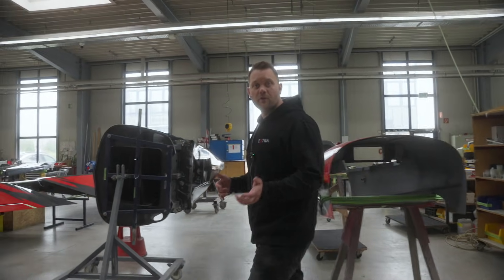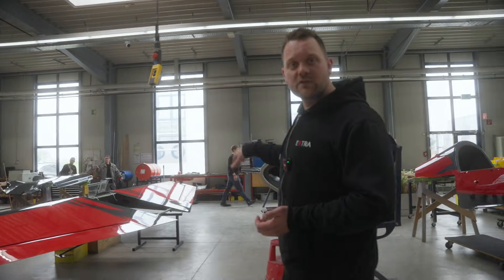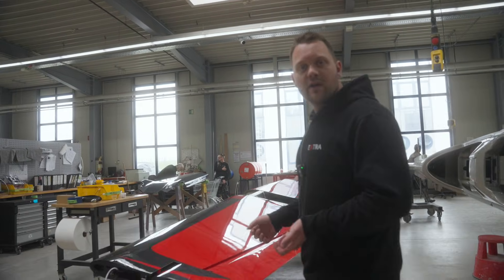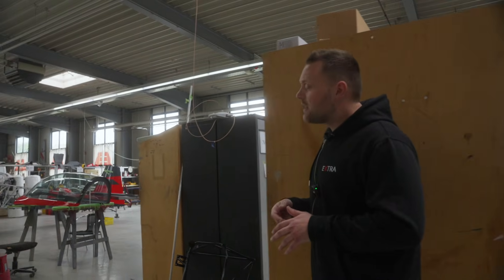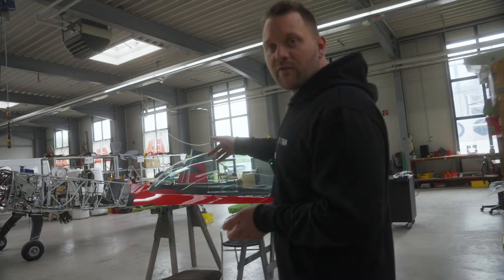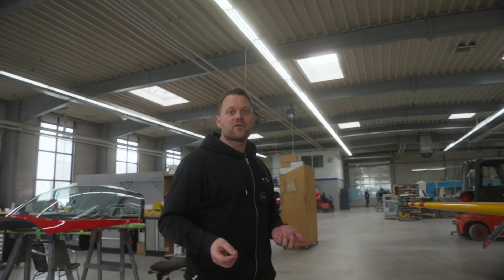We are now in the final assembly — polishing is done and the mechanics take over. Over here you can see a fuselage and the wing that now gets finally assembled. First we put on all the electronics like the avionics, and then each part gets attached to each other — the wing meets the fuselage — and of course in the end the engine is also applied to the fuselage. When the whole process is finally done we take each aircraft for a maiden flight here at the factory, and after the maiden flight we bring it to the customer.